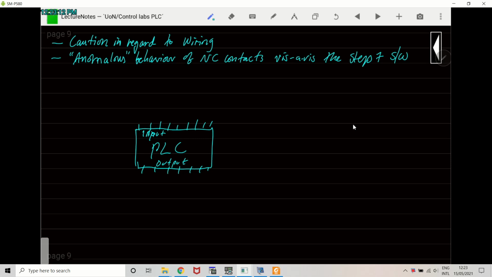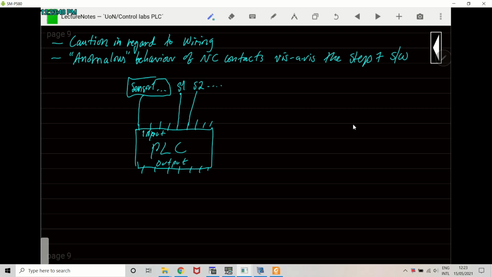Now, remember, at the end of the day the inputs will be connected to sensor devices. So if I have sensors, let's say this is sensor 1, and many of them, I could connect them here. In the lab, a sensor will be simulated by a switch. So let's say they're connected to switches: switch 1, switch 2, and as many as I need. Each switch goes straight to one terminal of your PLC, and switch 2 goes to another terminal.